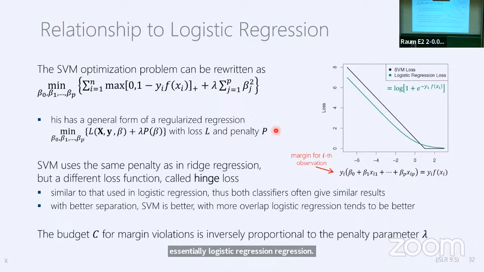Yes, so in general, based on how these functions behave, what you can conclude is that the more separable the data is, then SVM will perform better. And the more overlap between the two different classes, then logistic regression tends to do better. But this is just a rule of thumb. It's not theoretically sound that this always has to be one or the other. And what we can also conclude is that this budget C that we had in the SVM, which controls how many misclassifications we have, is actually inversely proportional to lambda, so 1 over lambda. So there's a correlation between the two.